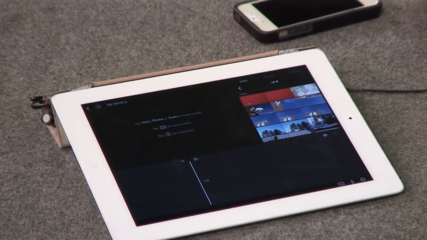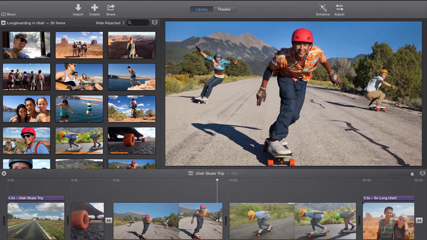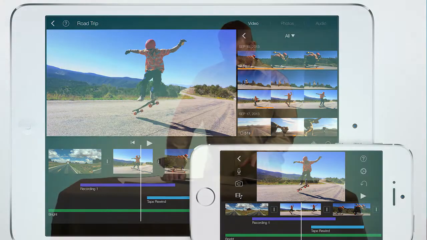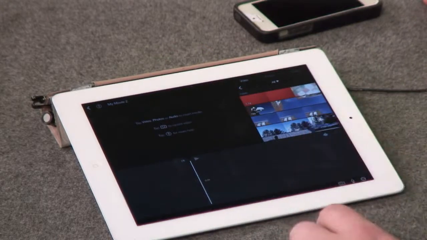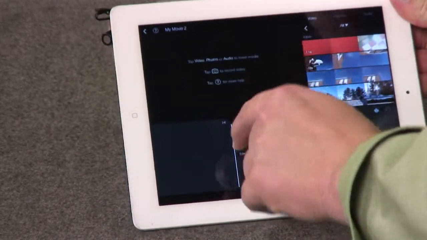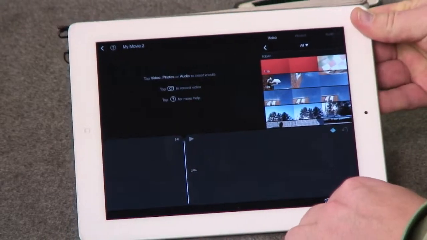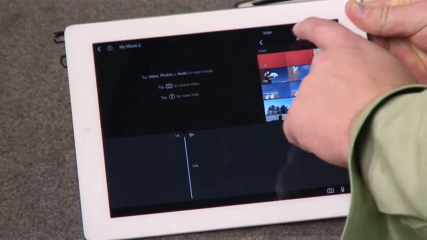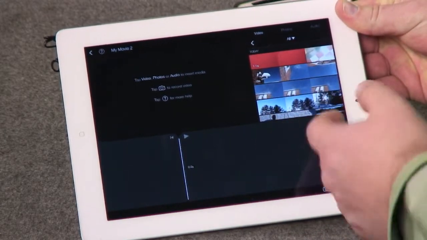Now, if you watched our earlier show where we talked about basic video editing on a computer, we did it on iMovie. This is iMovie as well, but on a tablet. It's a little bit different, but very familiar. Here is a preview area of whatever we're going to be bringing up. This is the timeline, which there's also in the regular iMovie, and this is our content that we're drawing everything from.